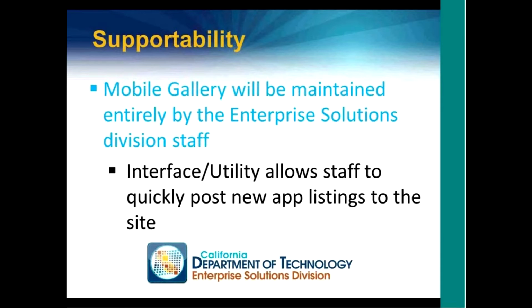Supportability. We now have the support model within just our unit. We used to have multiple units doing multiple things between creating icons, creating descriptions, and putting it together. We also created a utility and interface that is simple enough for me to post an app, if you can believe that. So that's another plus. You don't have to maintain the site. We will do that for you. All we need from the departments is a description, an icon, and a location.